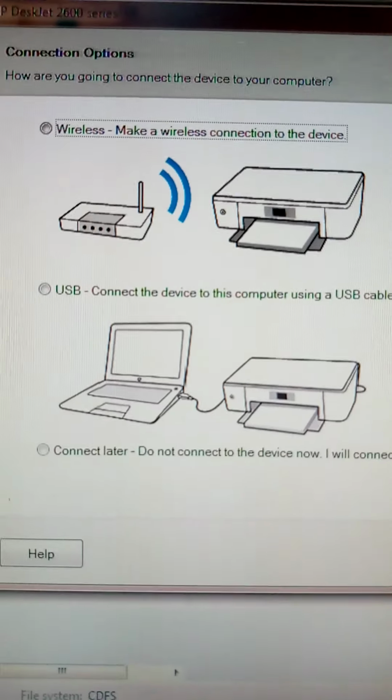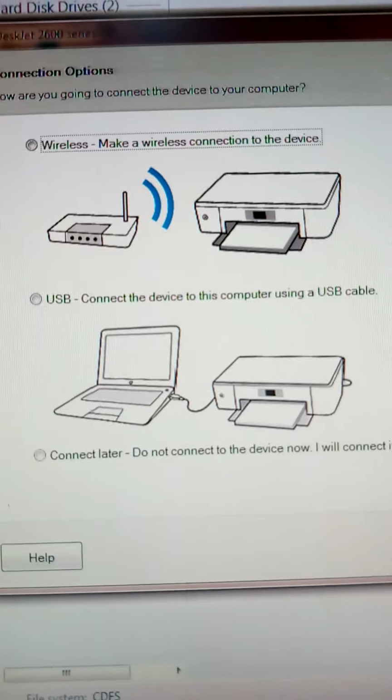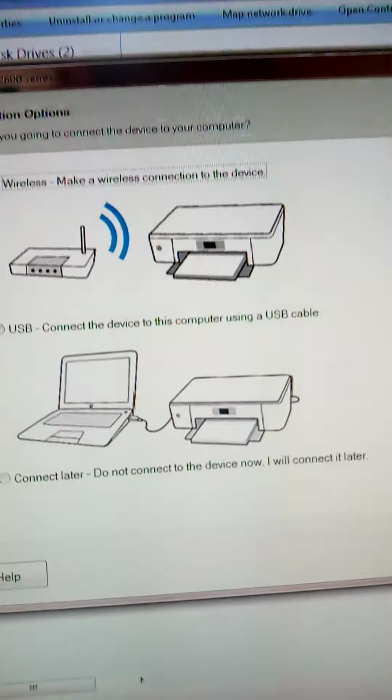So, when it is plugged, among the three options, the easier one is to connect using the USB. And this is your USB cable. So you have to connect the USB from the system to the printer. And look at how you connect. You can either do the connection at the front or the back of the system. Let's connect using the front.